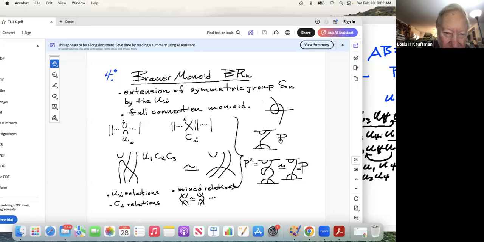Notice that everything I said just depends on factorizing an identity in a category, so it will apply to other things. For example, a classical connection monoid is the Brauer monoid. That's the complete connection monoid. You are allowed to connect top to bottom, or bottom to bottom, or top to top, and the lines can cross, and you can draw it as topological pictures. That Brauer monoid has been around since, I guess, the 1930s in relation to representations of the symmetric group.